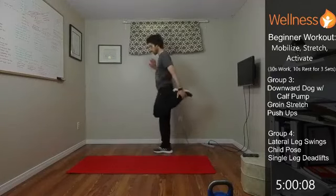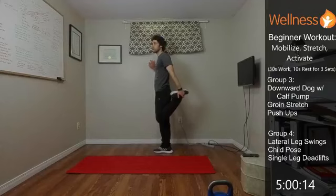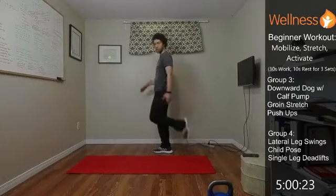So again, we can grab onto something, pull the heel towards the bum, push that hip forward. Feel a little tighter here on my left side today. Great, so from there we're going to stretch the chest.